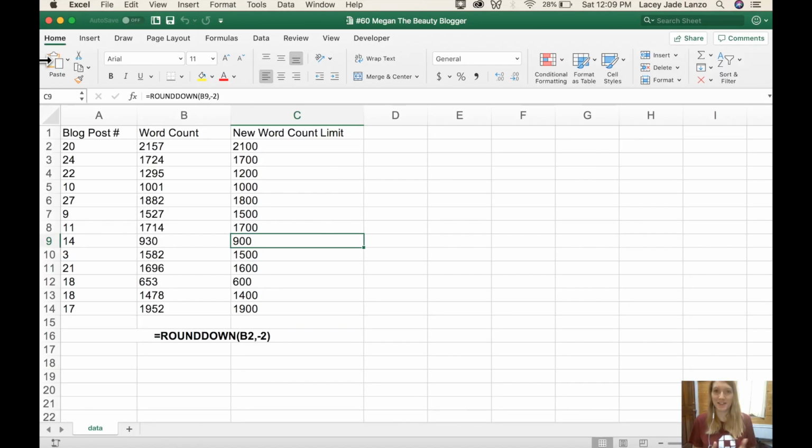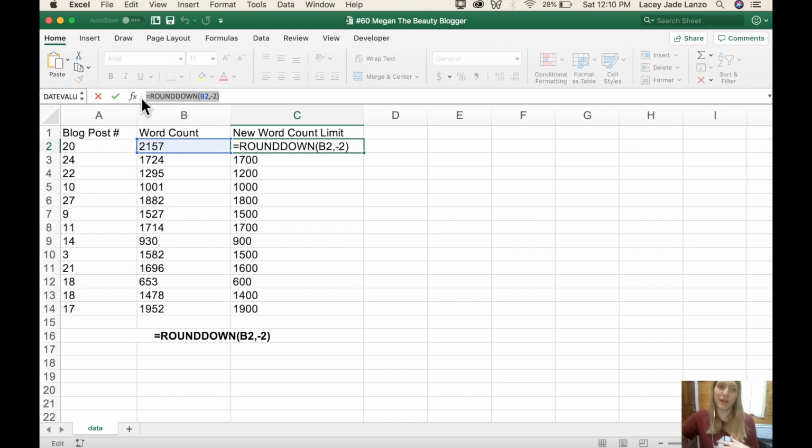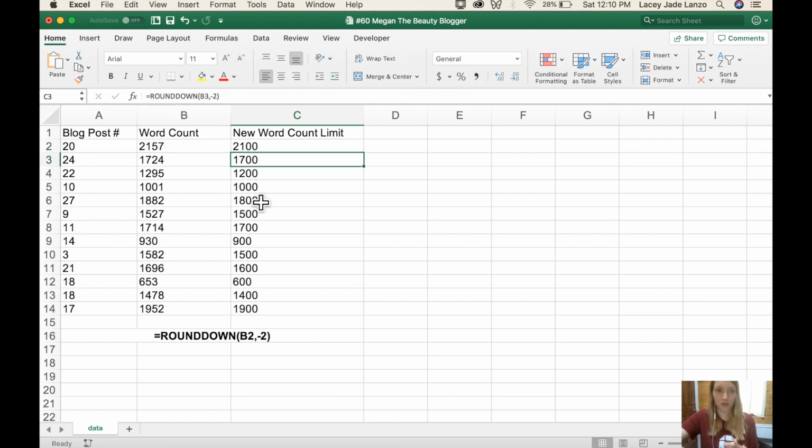All right, everyone, here is the breakdown of her blog posts, the word count for those blog posts, and then our newest column that we're going to be working in, the new word count limit. So how we're going to be using this function is taking the word count from her previous blog posts, and we're going to be rounding that number down. You can see that these are actually already the answers, and the function is programmed up here. I'm going to walk through how I did it really quick, and these are the results showing that it was just rounded down to the thousandth mark.